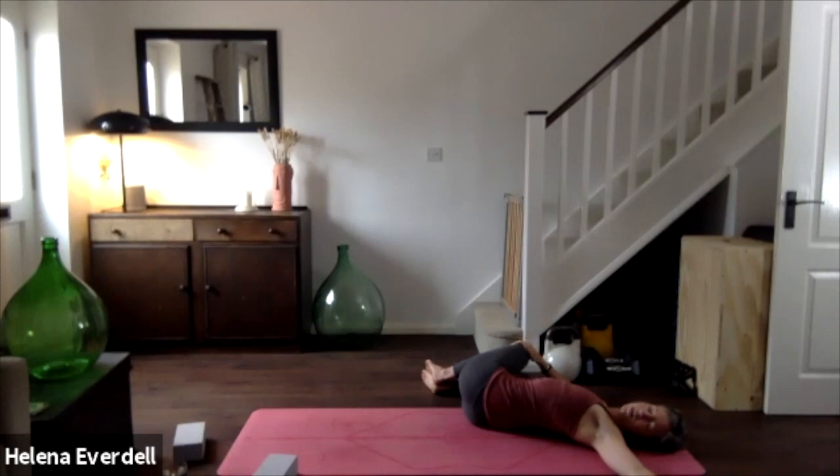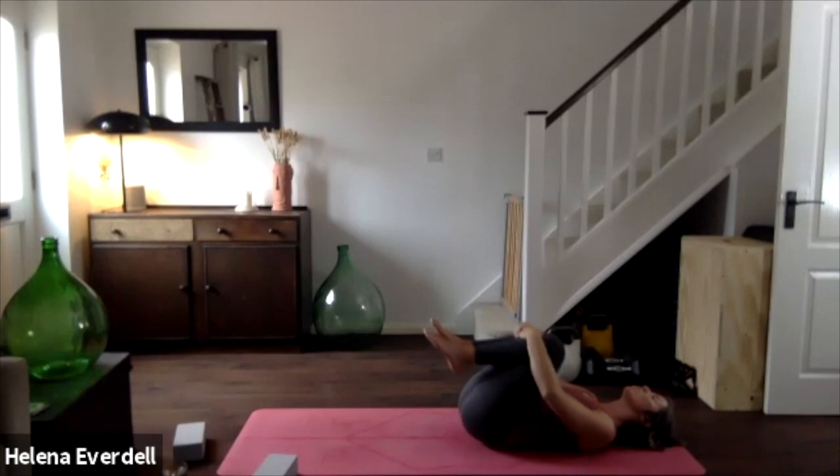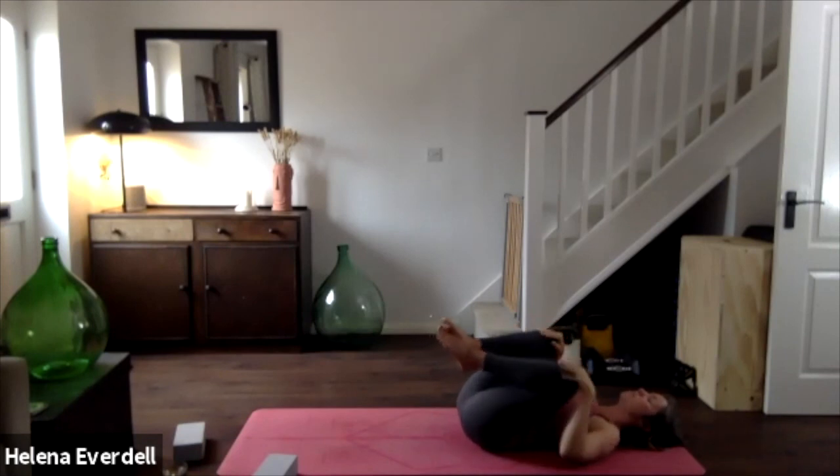We hold so much tension in our hips — a lot of the time when we tell them to let go, when we try to relax, we find that we grip even more. We're sending the breath down to that area, to that left hip joint. We also feel this twist through the spine from the lower back all the way to the top of the crown of the head. Last breath in, last breath out. Draw the knees into the chest, give them a nice little hug — maybe a little rock, a little roll from side to side. Then we'll take that happy baby like we did last week: knees open out to the side, arms go in between the legs, take hold of either the ankles or the outside edges of both feet, shining the soles of the feet up towards the ceiling.